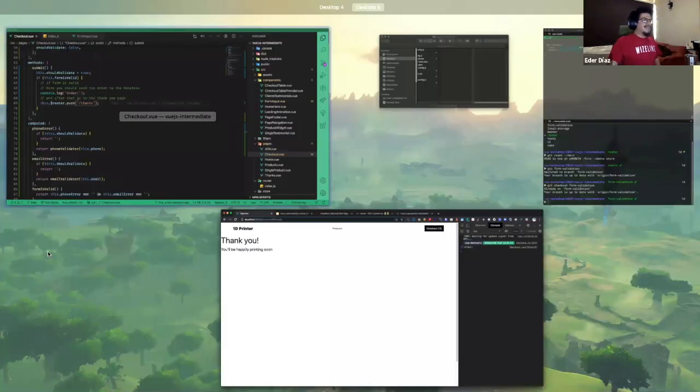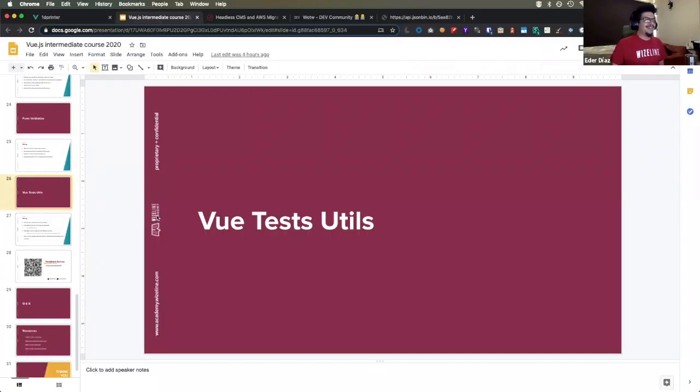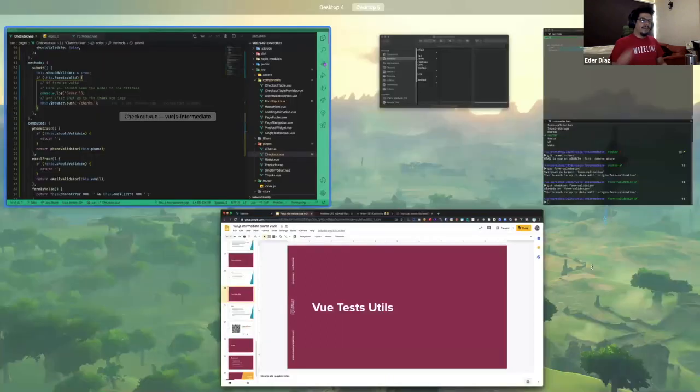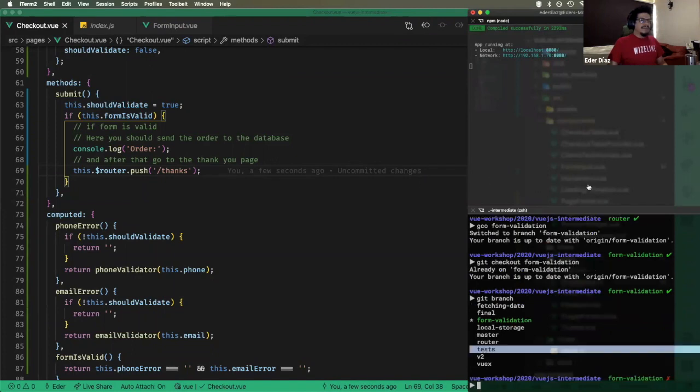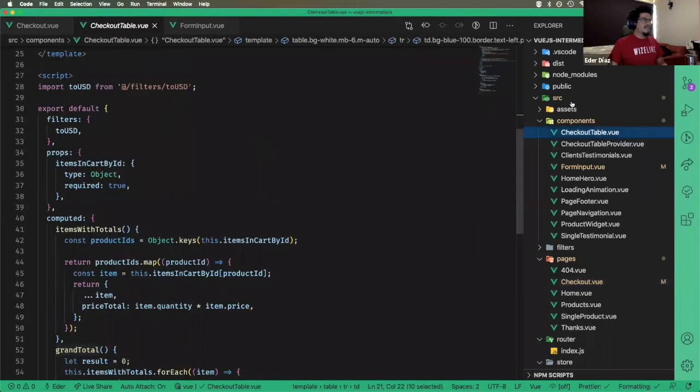Well, now the last part, and not because it's the least important, but tests should be important always. It's a good practice also to create first tests and then make them pass, but in this case, we're gonna do the opposite. So you can follow along if you also check out the branch for testing, which is called tests, git checkout tests. But I believe our checkout table is already there. Yeah, we have the checkout table.